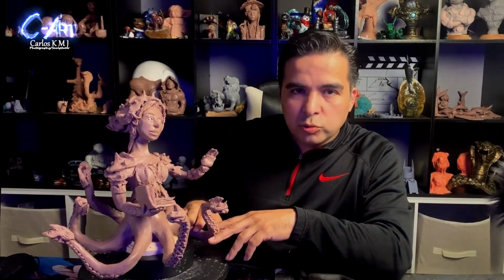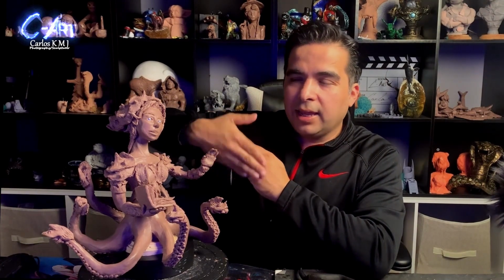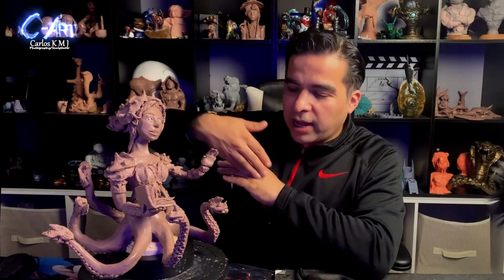But if you want to smooth, just don't press too much. If you press too hard, you're going to have a layer on top of the clay, and instead of smoothing it, you're going to have creases, and it's going to be bad.